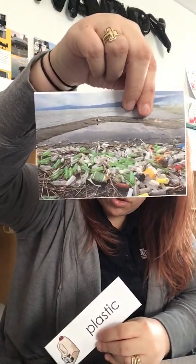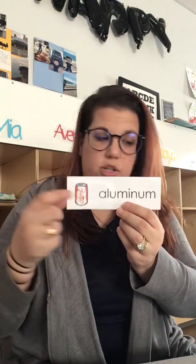And then something else that we can recycle is plastic. You know what that looks like? Milk, or all those plastic bottles? Those can be recycled. They can be melted and made into new bottles. So those are things we can recycle. Same thing with aluminum. Aluminum is like those cans. You know how Miss Desiree is always drinking her Monster drinks every morning to get her energy up? It's that aluminum can that can be melted too, made into new cans.